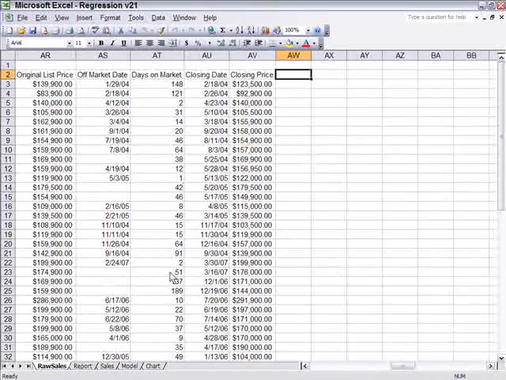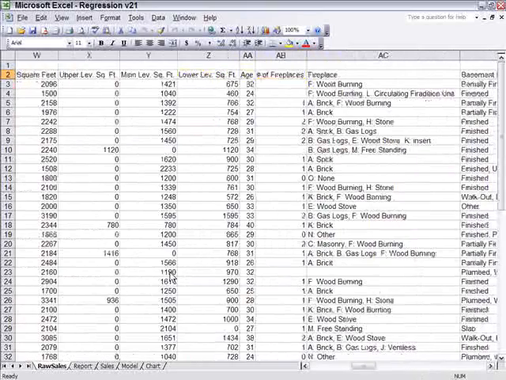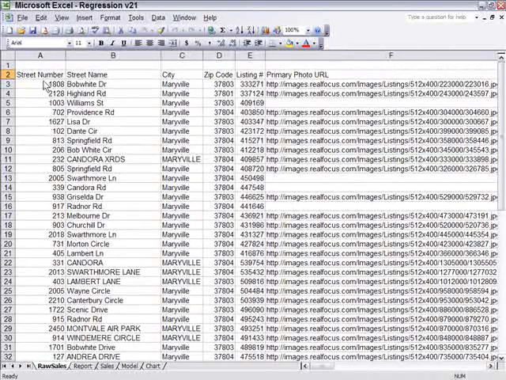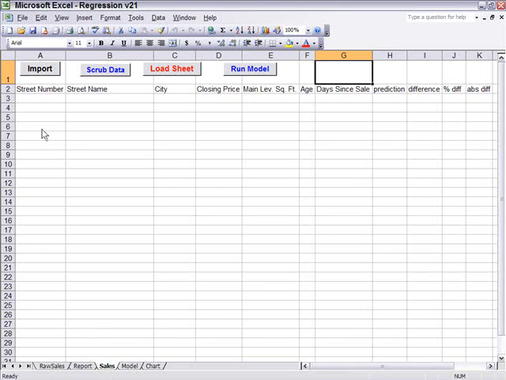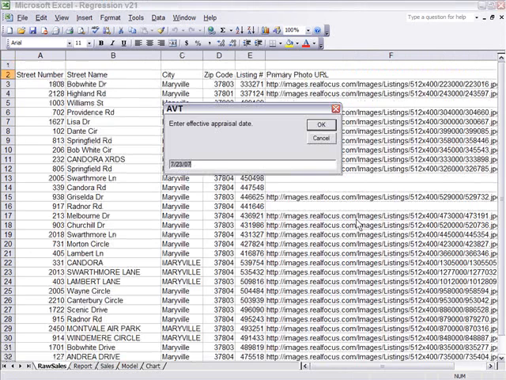Okay, the data is now in the regression workbook in a sheet called raw sales. In order to do the next step, which everything runs off the sheet sales, let's go ahead and just scrub the data.